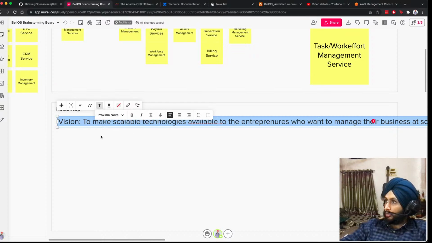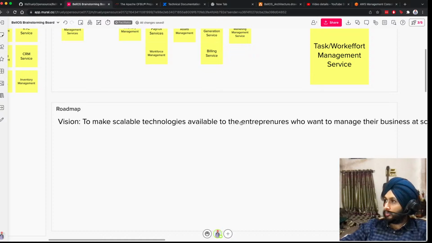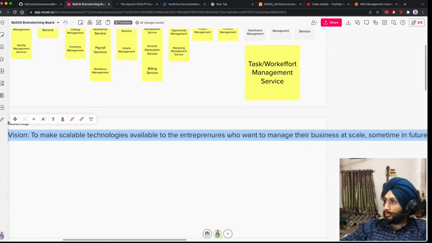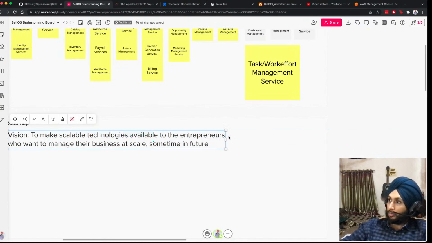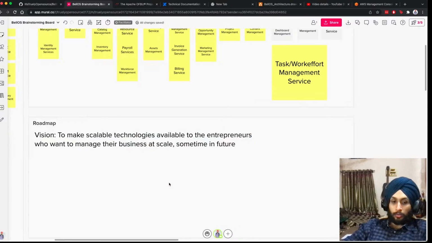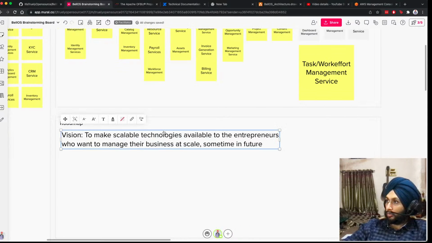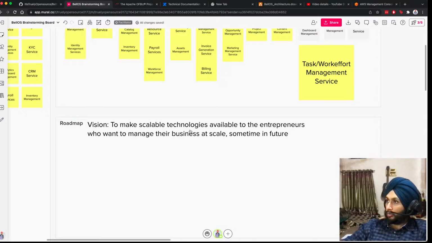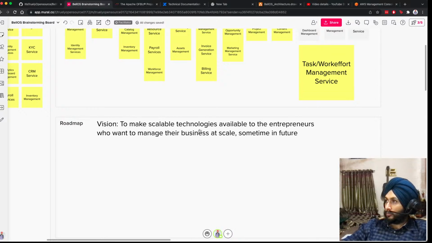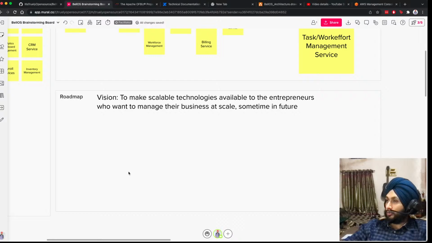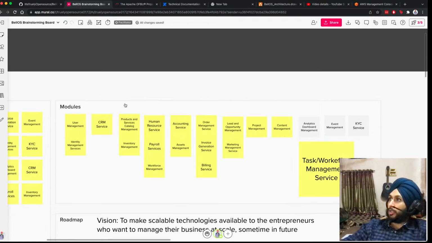It's very large. So taking this vision in mind, I'm going to develop a roadmap now.